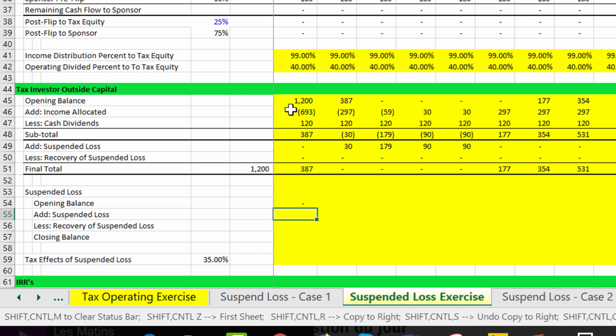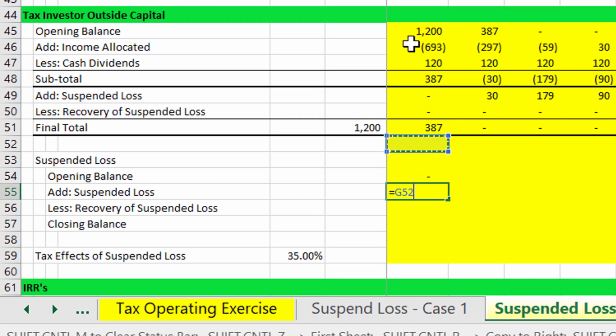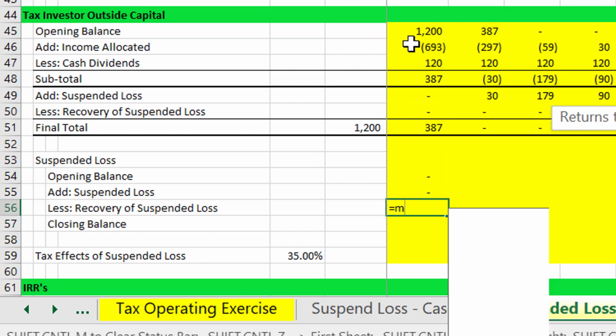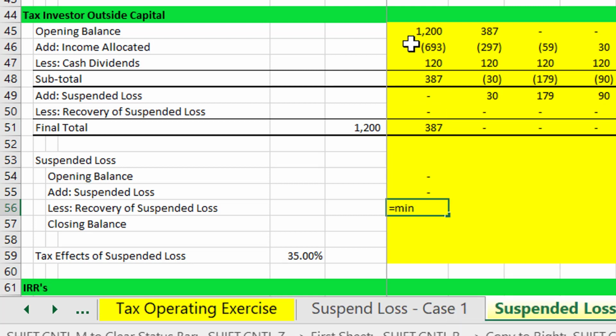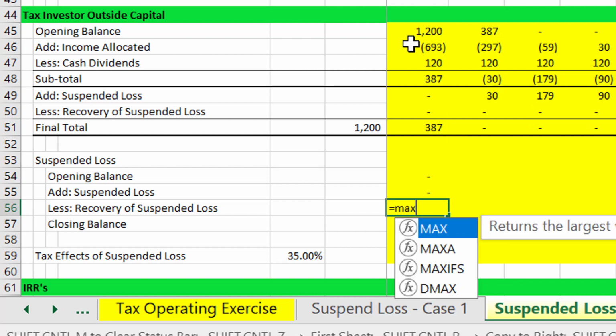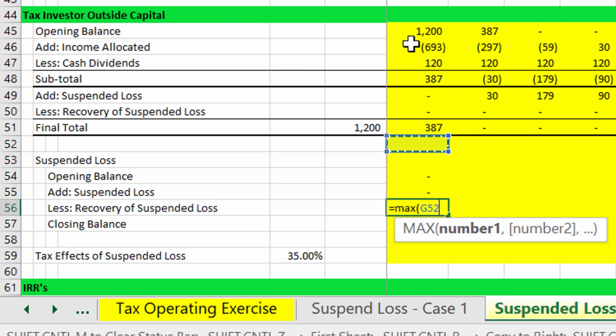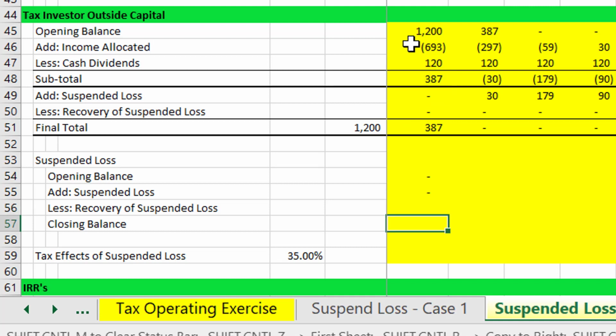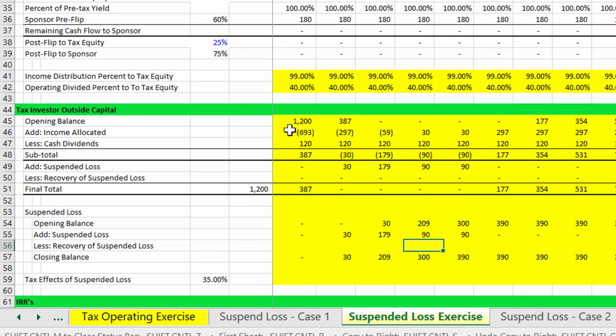And then you put the suspended loss in that you have, and then you can only recover this one, first of all, if you have some positive subtotal. Just a minute. Let's put the closing balance before I do that. Plus the suspended loss minus the recovery of the suspended loss, okay? So let's just get our balance. That's the kind of way to do this.